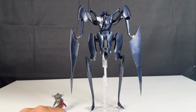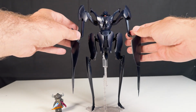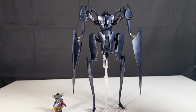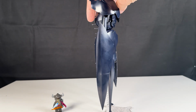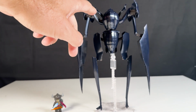It cannot stand on its own without the display stand. The build was extremely easy. However, when you build, you find out very quickly that this is not a kit that you want to be posing, because some of the attachments of the joints are friction based, and because of this really weird design, you will find out that if you try to pose, you're in for a lot of pain, like pieces that fall off and whatnot.